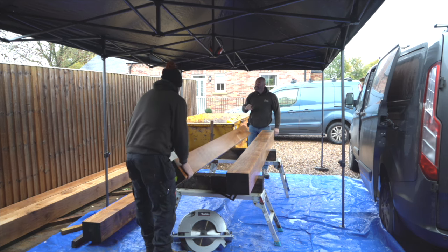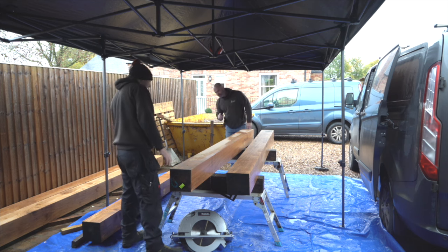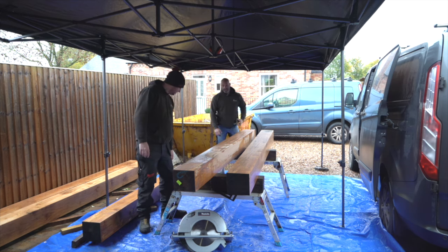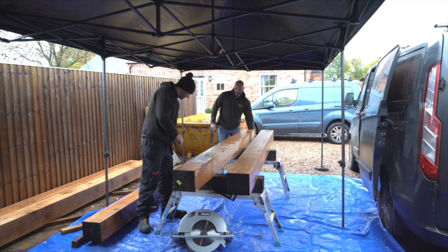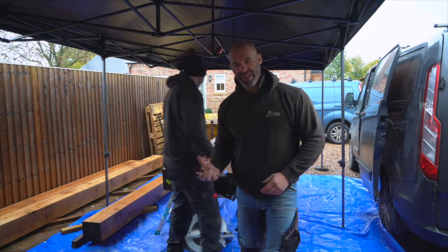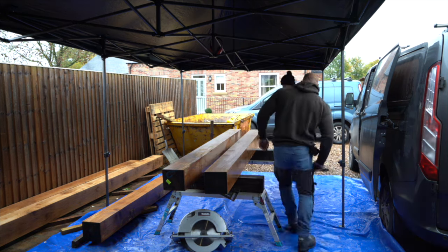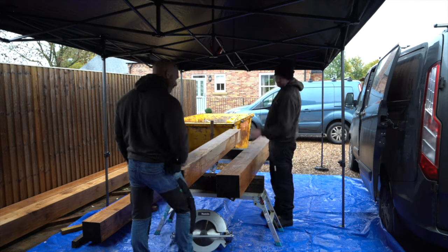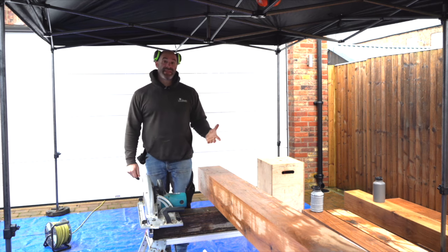So we need two to bolt to the wall to the house and one freestanding. So the pearler wants to be the freestanding one. This is a four-way — when I say four-way, I mean the shape of the tenon. It's going to have shoulders on all four sides of the top of the post, hence the term four-way. This is the post that we've identified as the one that we're going to use for the corner. It's, in our opinion, the prettiest of the three posts that we've got.